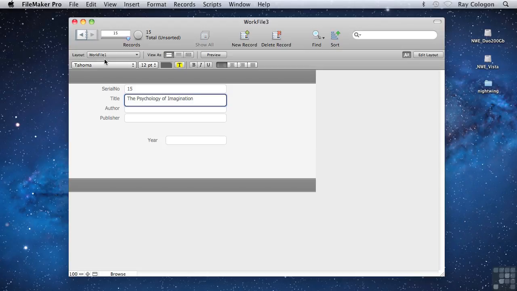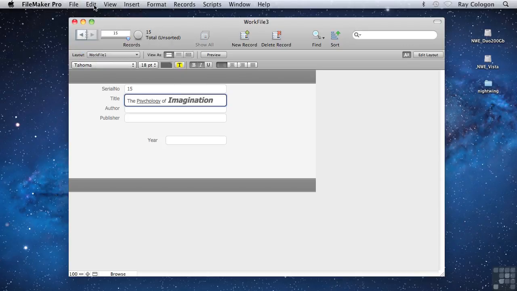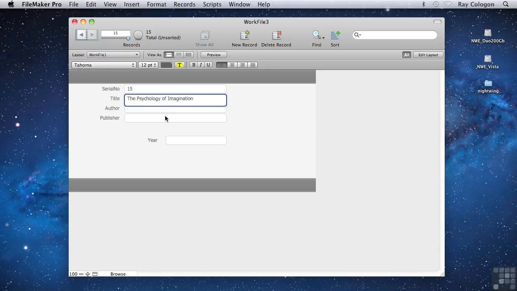Another option to remove formatting is to paste normally and then immediately choose the undo command. FileMaker gives you a two-step undo process, with the first use of the undo command undoing only the formatting. Let's take a look. First I'll paste normally, and now you'll see that on the Edit menu the undo command has changed to Undo Formatting. And I can return the text to its plain format using the undo command. A second use of the undo command would now undo the paste action. So using the undo command is another way you can achieve the desired outcome of getting just the text into the field without any embedded character formatting.